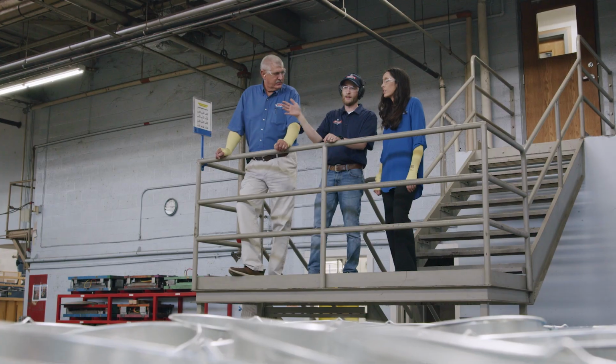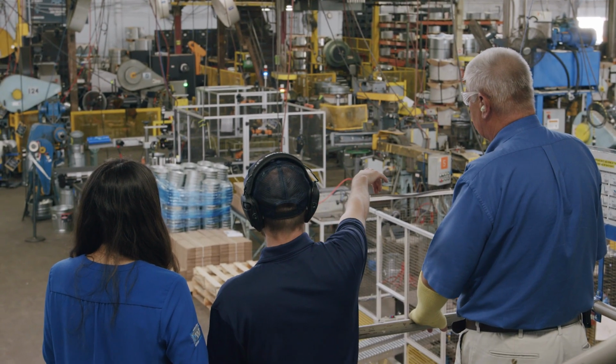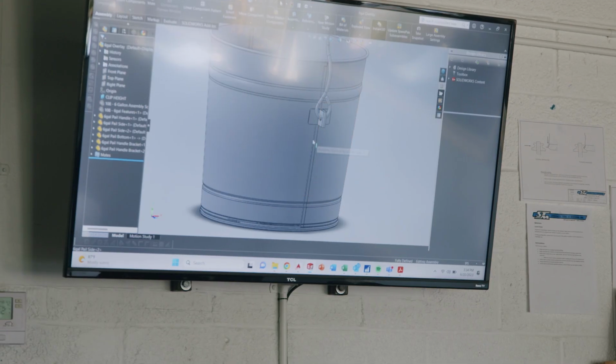We figured we could get a hold of Viking and Acroply and bring those things together and come out with a better product. In the initial conversations, we did get pretty deep into the application and its requirements. It wasn't just off-the-shelf equipment that was going to get this done. So it was going to require some engineering and some thought into how this was going to happen.